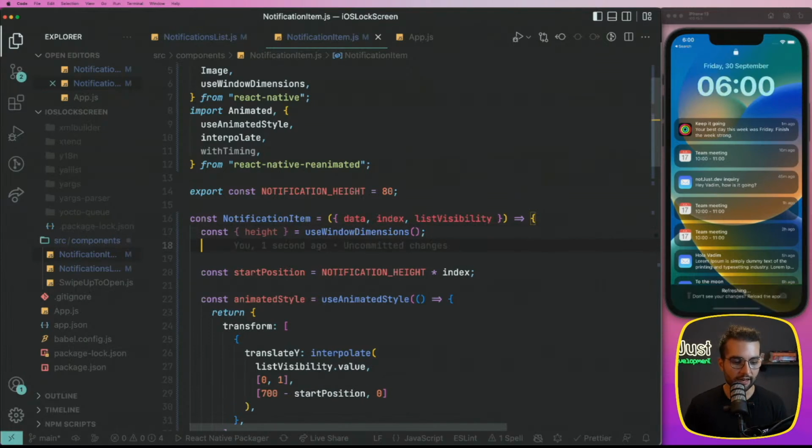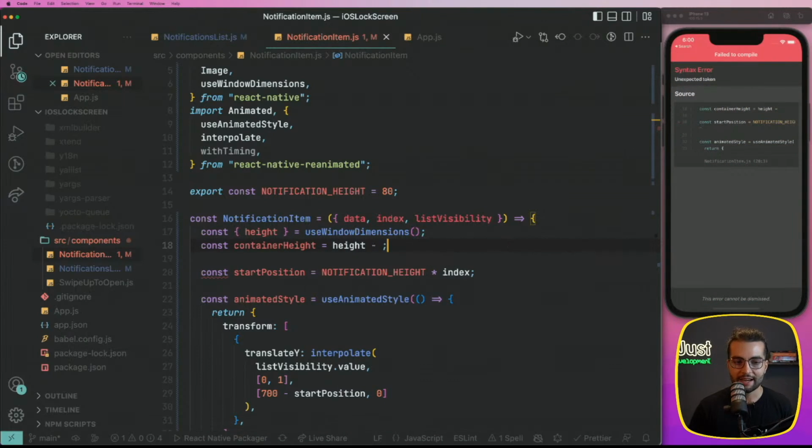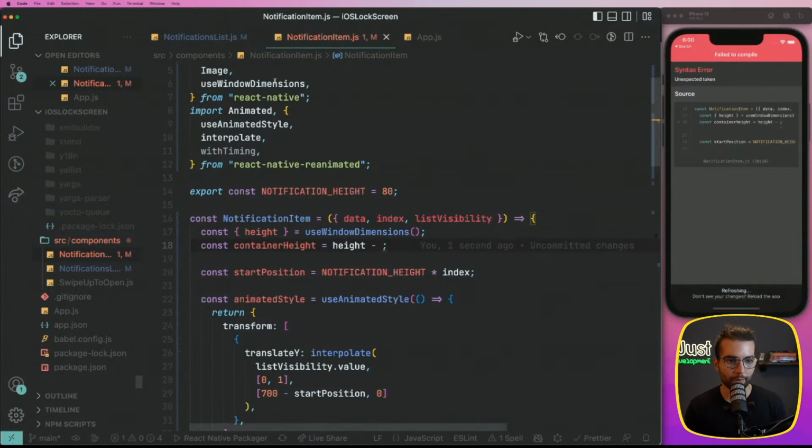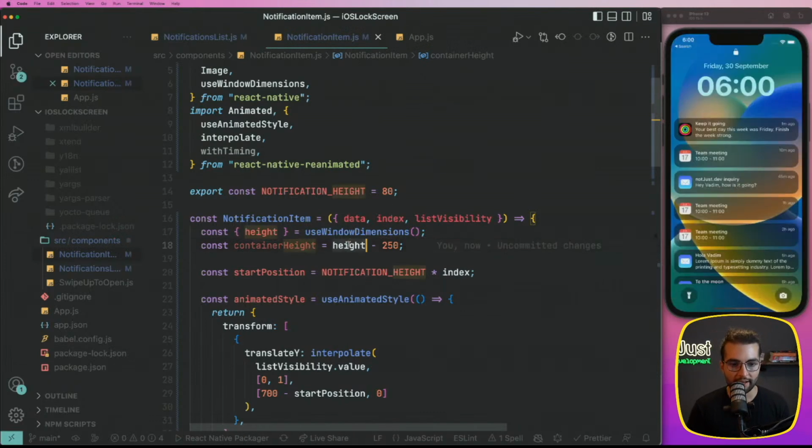Now, container height is equal to height minus the size of our header. And if you remember, our header has a size of 250 pixels. And the container height is also minus the size of the footer, 85 pixels.